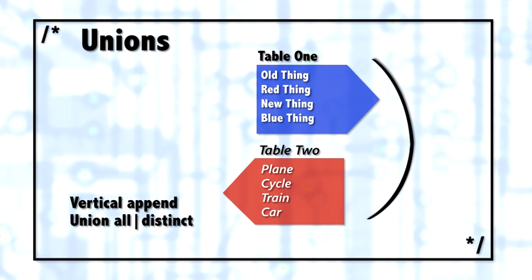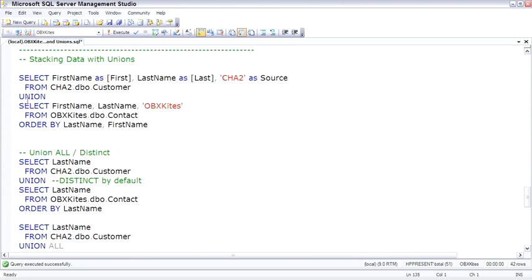While joins merge data horizontally, unions work just as if you took the result set from the first query, printed it out, took the result set from the second query, printed that out, and pasted the two together vertically. In fact, looking at the syntax, it looks just like that. So here's the first query, and I'll execute.